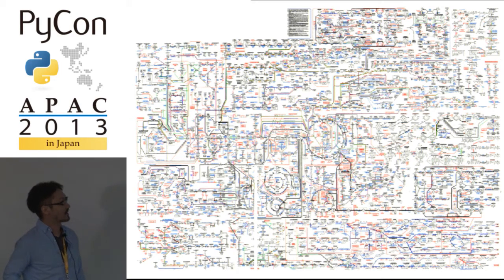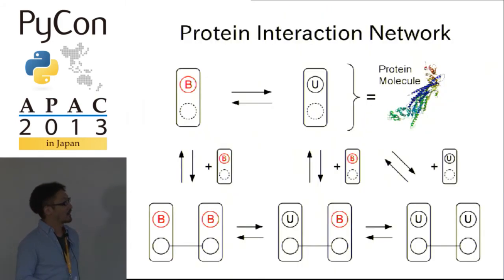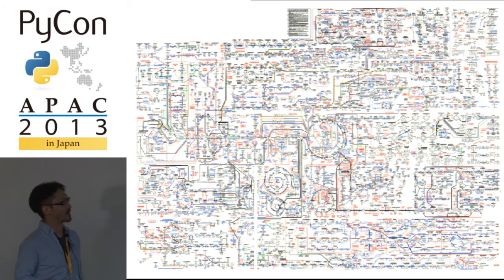Okay. This is what's going on in the cell. So essentially what's going on in the cell is a network of reactions. And how we represent this network is like this. So we define some components. This box is a protein. And proteins have some different domains. Here I define two different domains. This domain is used to form a complex of molecules called a dimer. And this domain has two states. Depending on the states of this domain, the function of this protein changes. So how we represent this is to use this kind of network. Okay? But although we have only two domains, this is a combinatorial problem, so you have to define all possible states. And often it is impossible to write down by hand.